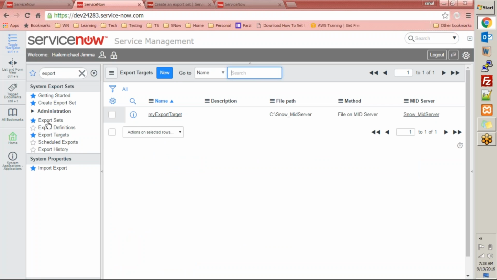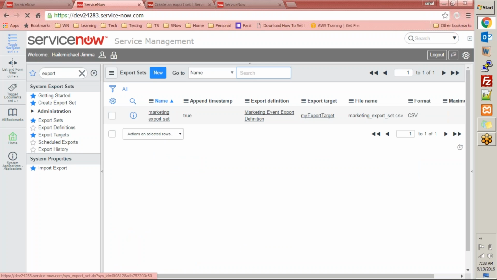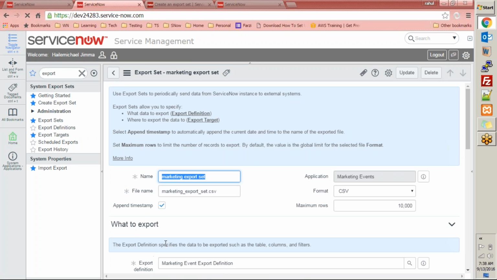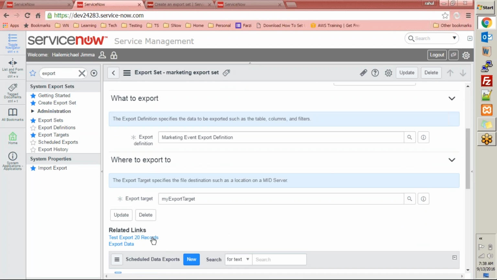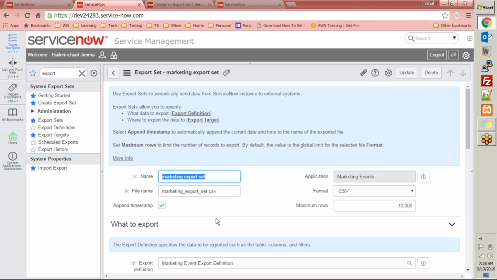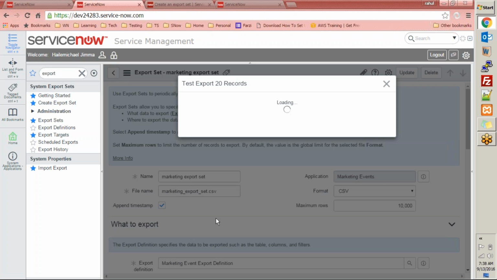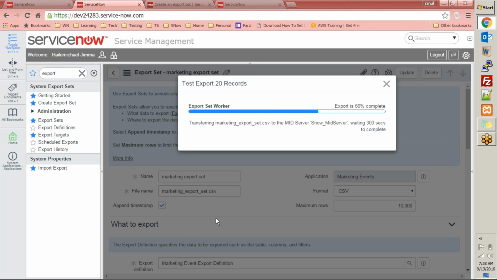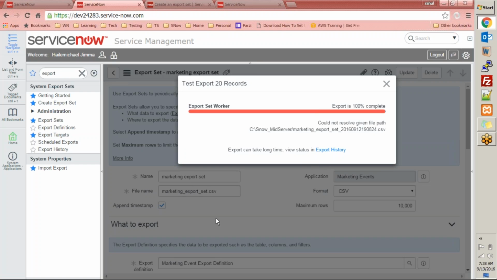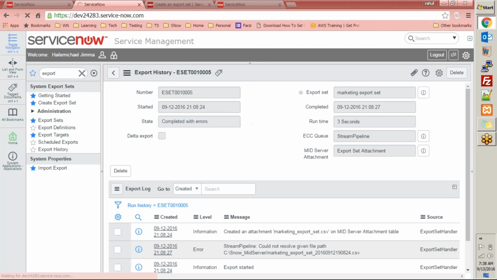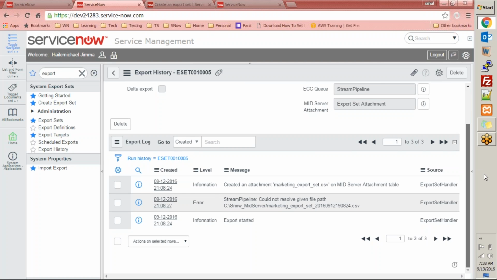Let me see. Maybe this one is the right folder. Could be. It says could not resolve the given path. See, this is a forward slash, this is a backward slash. I don't know why.